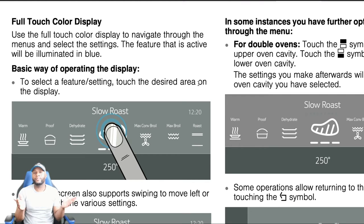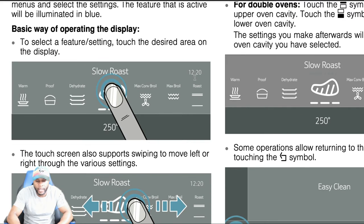All right, pretty simple. Just swipe across the screen. It will follow your fingers as well. All right, pretty easy. The touch screen also supports swiping to move to the left or right through the various settings. All right, so you can do either one. You can check that out as well.